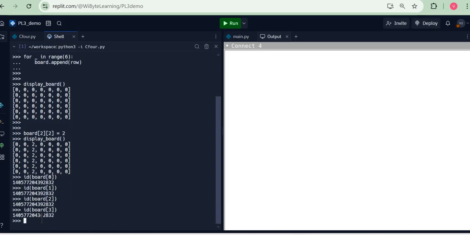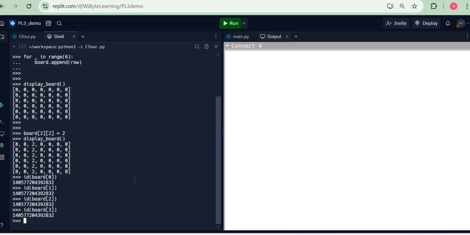Now, what does this mean? You can think of id as an address in the memory where this list is being stored. The exact value doesn't matter, but the fact that they are all the same implies that in memory they are pointing to the exact same location. So when I change one of them, they are all pointing to the same location, and as a result, all of them change.